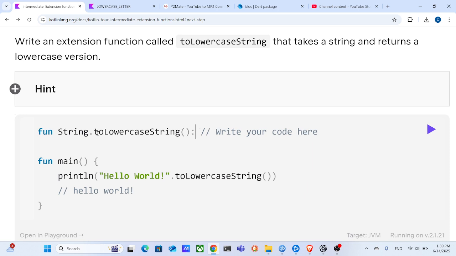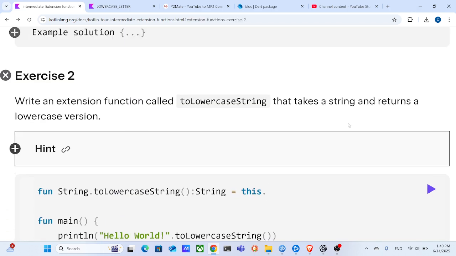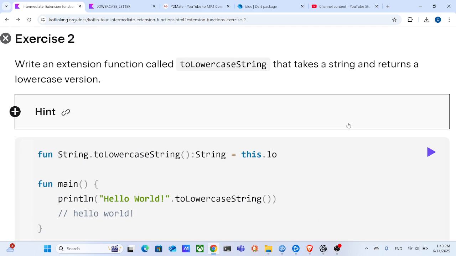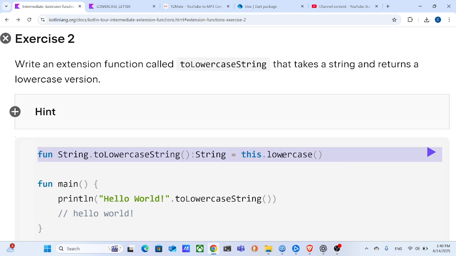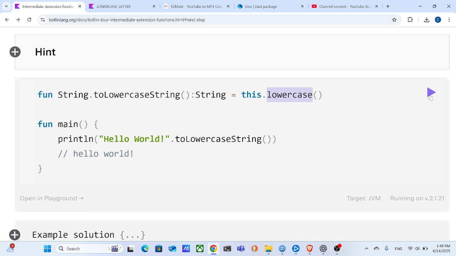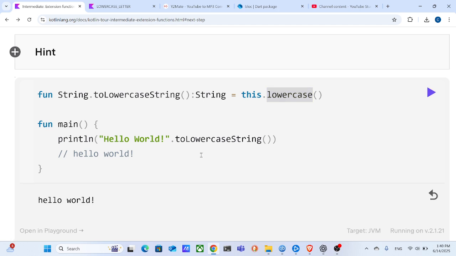We are not passing any argument. We are returning a string. We can use the shorthand, right? We can say just this dot, the name of the function, I believe it is lowercase. This is already out of the box, by default extension functions we already have, right? Then if I run this, this is gonna be lowercase.